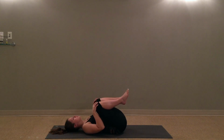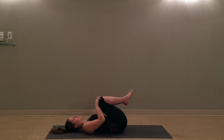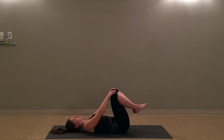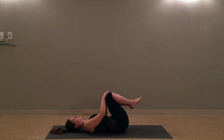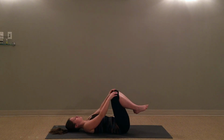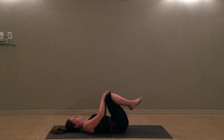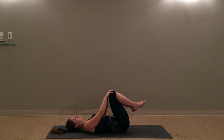We'll get ready to take a few circles with the knees, pressing the knees together away from the chest over to the left side several times, taking as small or as large of circles as you'd like, just starting to warm up the low back and the hips. Making sure to get into both sides, we'll reverse, going back over to the left, then to the right, back into the chest, taking these circles a few more times.